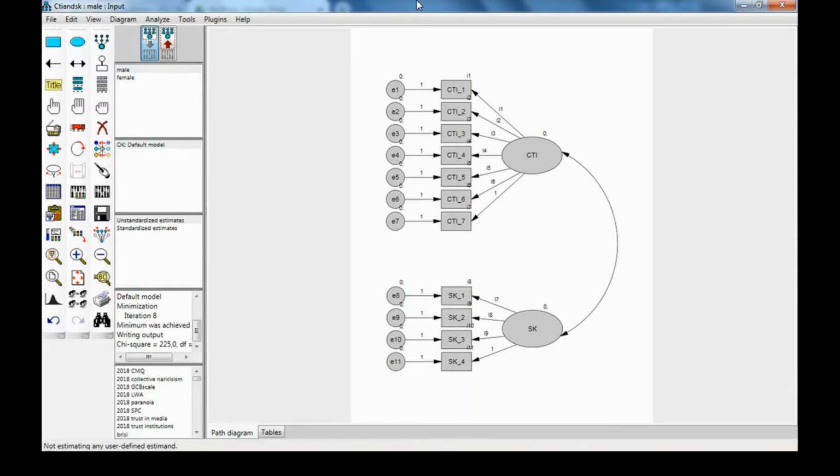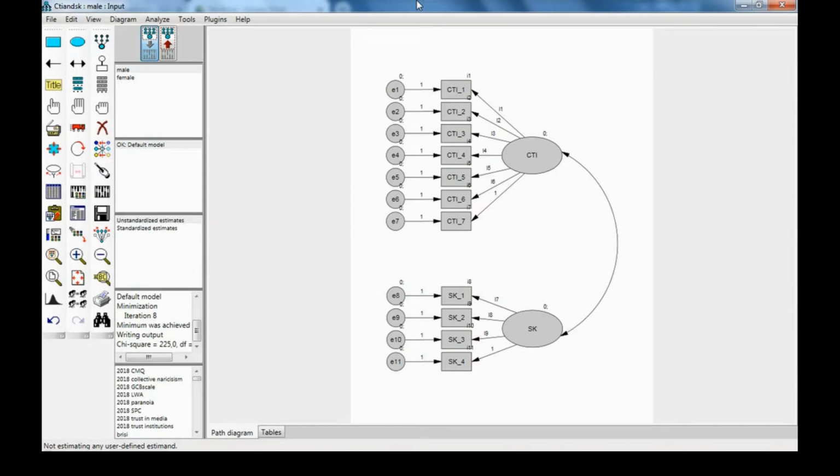What to do if you establish residual non-equivalence? Like before, you can try to identify the non-equivalent item by releasing constraints step by step and retesting the model, or you can just accept the fact that there is residual non-invariance and proceed with the main analysis, such as testing for mean differences.